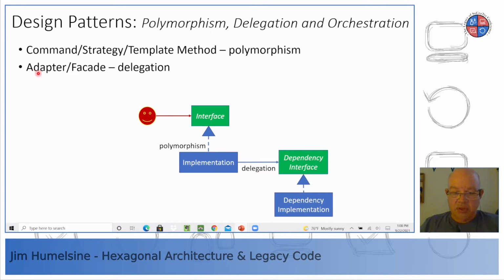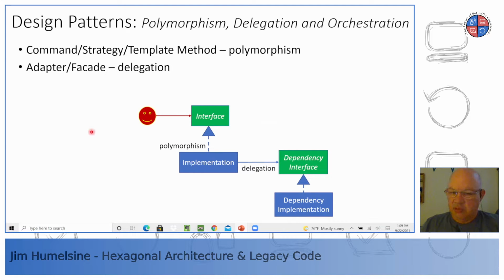The next is adapter. And adapter basically says, I want to join the language or the interface with the language of some dependency, and I don't want the two to have to know about each other. So I'm going to do the translation for it. So, for example, if this was real world, you may have one person who speaks only French, another person who speaks only German, and then someone who speaks both languages who can translate between the two of them.